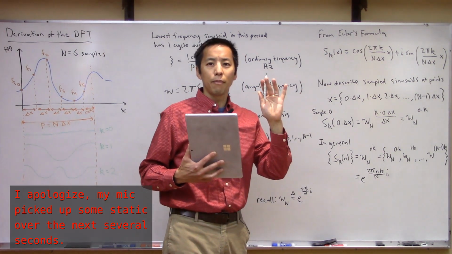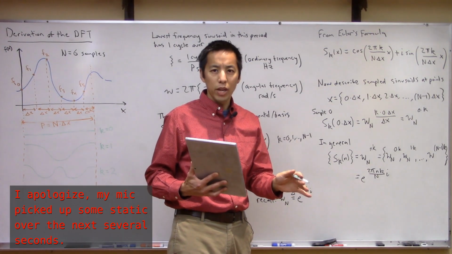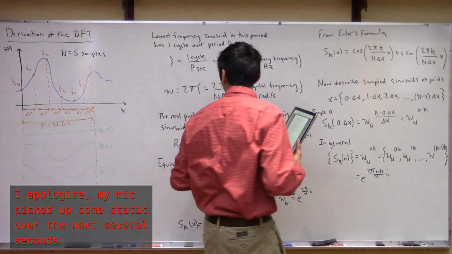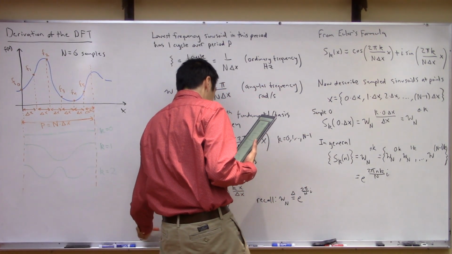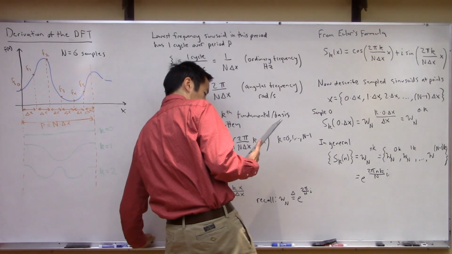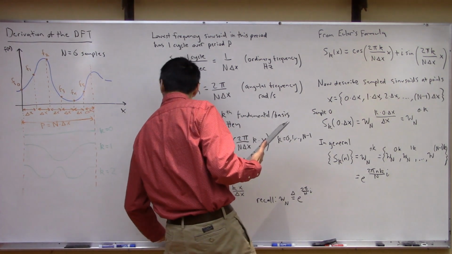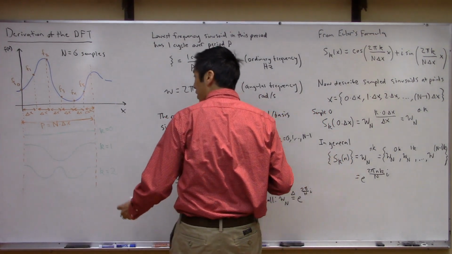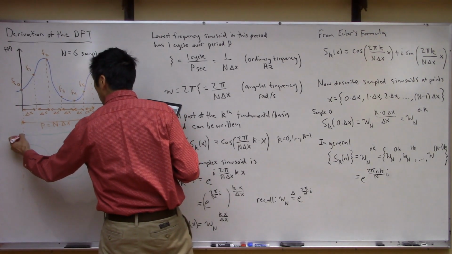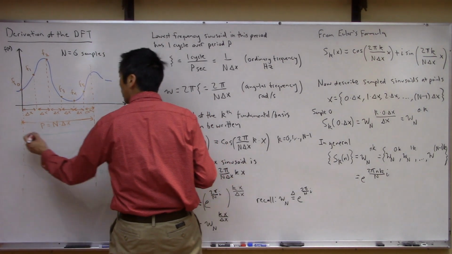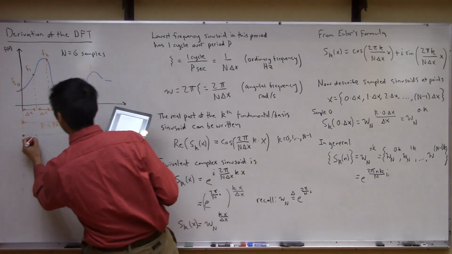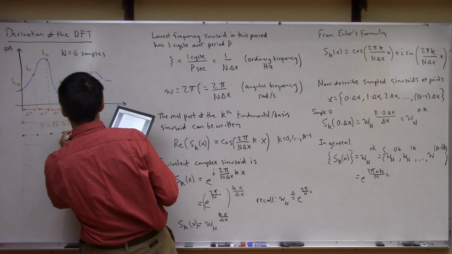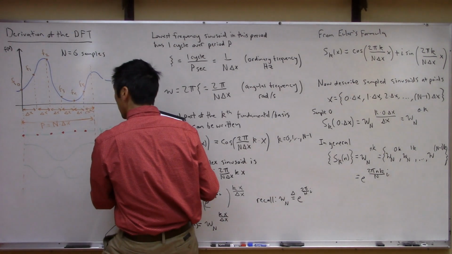Now, remember, we're talking about the discrete Fourier transform. So all we're going to do now is sample these sinusoids at the exact same points. Let me use another color, I'll use red. At these same times, I just want to sample this k equals 0 sinusoid. I'm going to sample it at the same times as my original function, so I'm going to generate these red dots. Same thing for k equals 1.